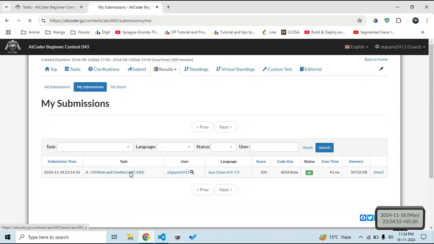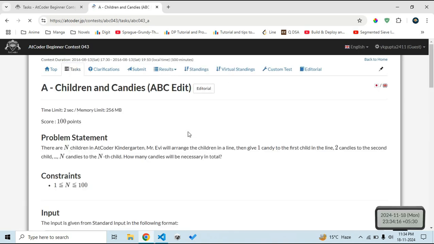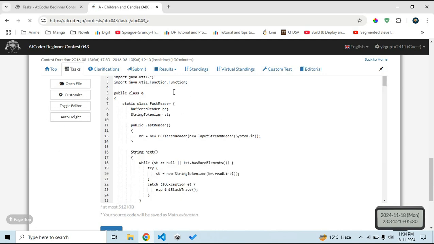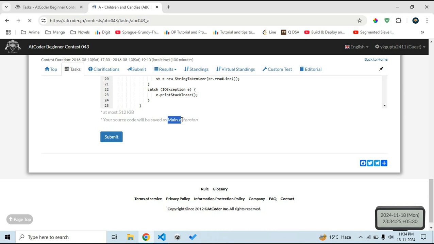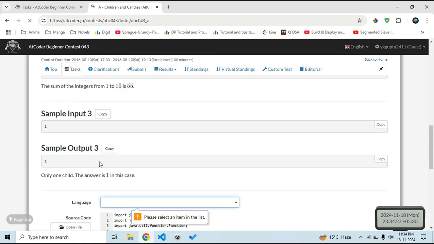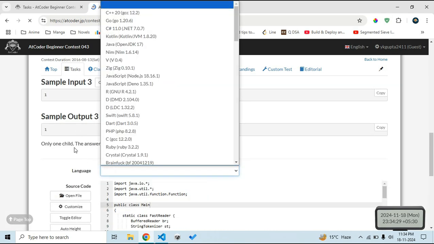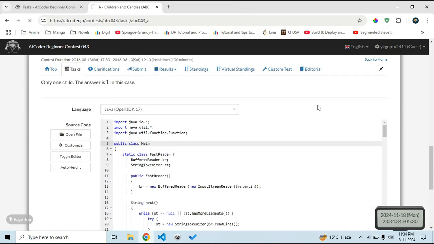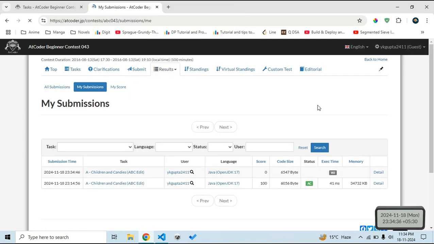So let me go into the question again, and I can paste this code here, change the name of the file, I'm in class because the file is going to be saved as main.extension. Okay, looks like I need to select the language and then I can submit. And we can see this also passes.